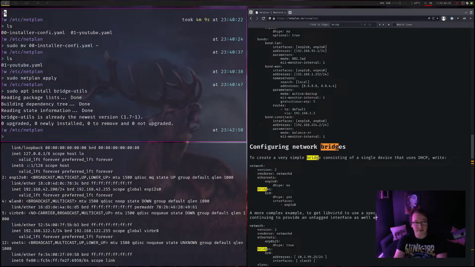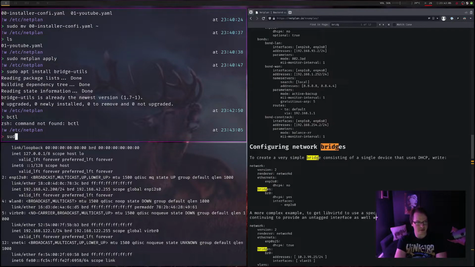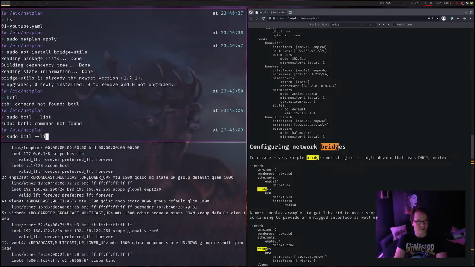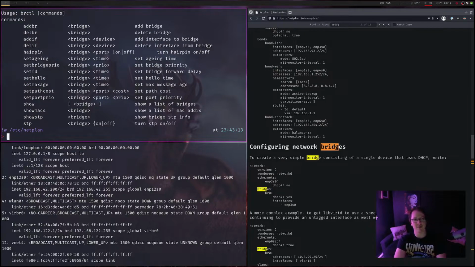I already have that installed. It might be called something else on your distribution, but bridge-utils is what it is on Debian. And what that does is give you access to the brctl command, I believe. brctl. It's essentially bridge control. Yeah, bridge control, brctl. Okay.